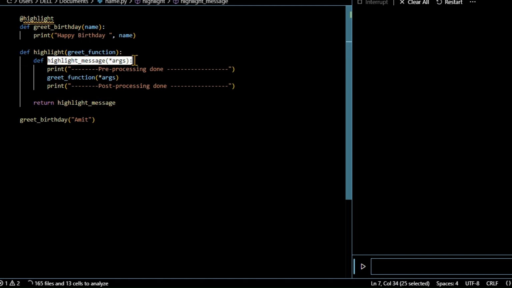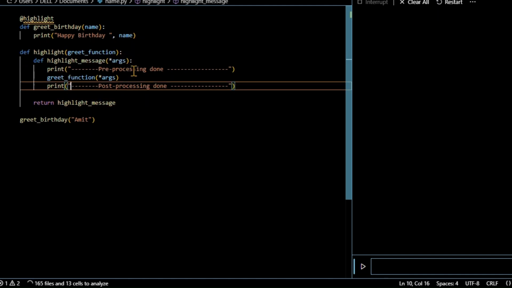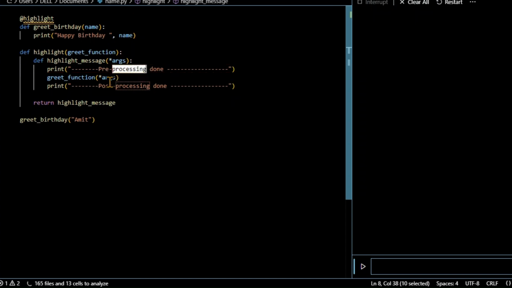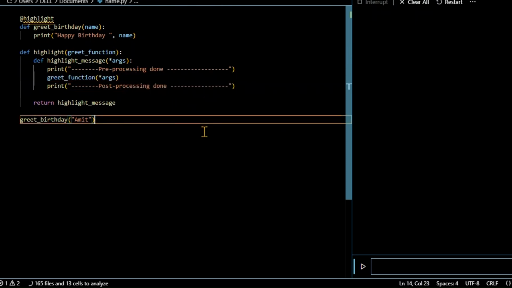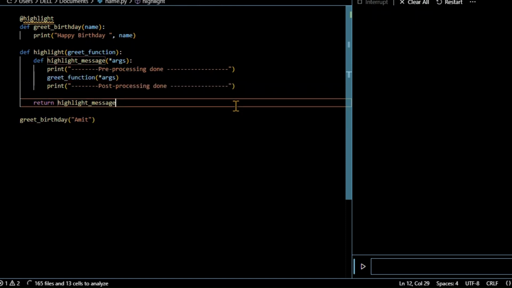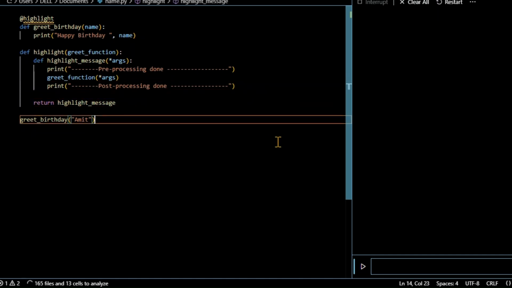This closure, called highlight message, invokes whatever function was taken in after doing the required pre-processing and also does the post-processing once the decorated function's invocation is done. For pre-processing, we are just carrying a print statement which says pre-processing, and to represent post-processing, we are just adding a print statement saying post-processing.